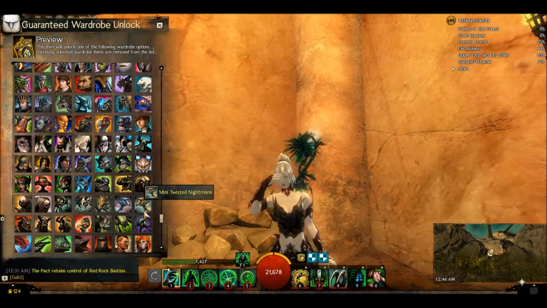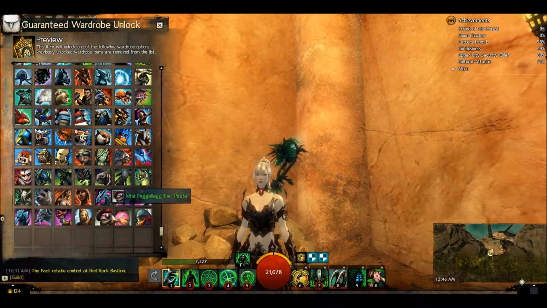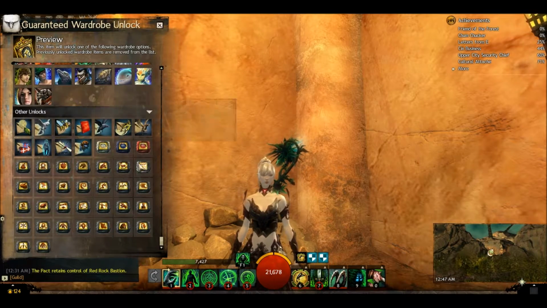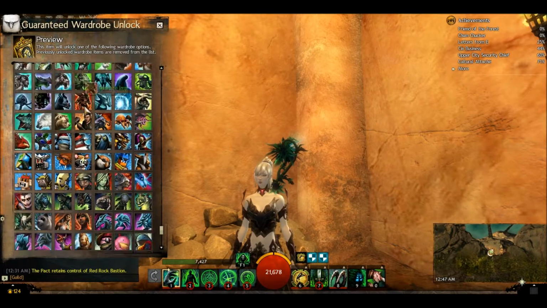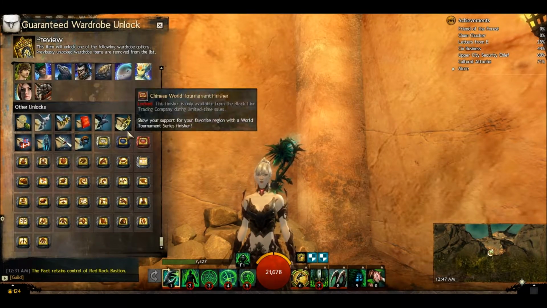Minis. I've said before that unless we get pet battles, I'm really not interested in minis at all. But I know a lot of people like them. Other unlocks. Okay, here are the mail carriers and the finishers. We'll do those first, see how long that takes, and then maybe look at the minis, and then gliders, outfits, gear, whatever. We'll just see how long it'll take.